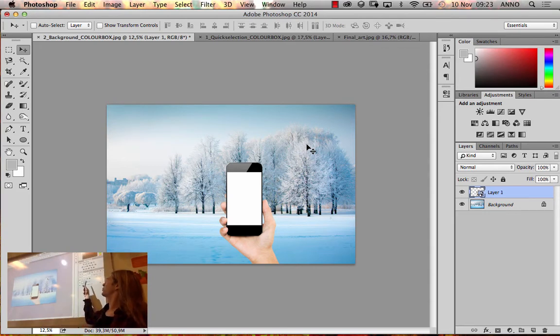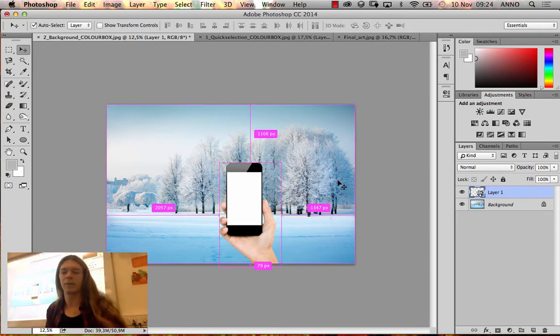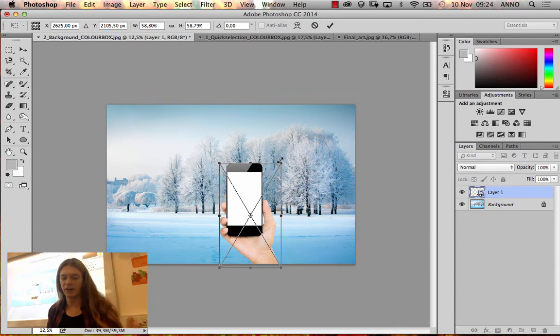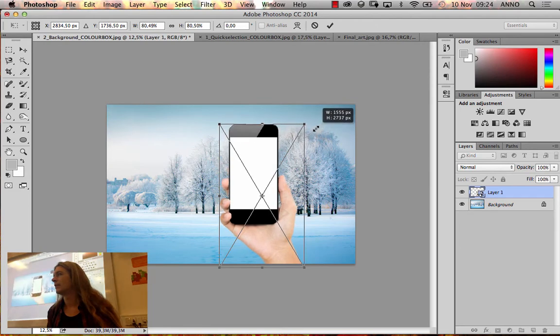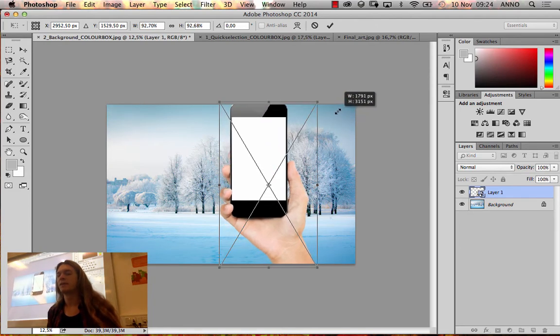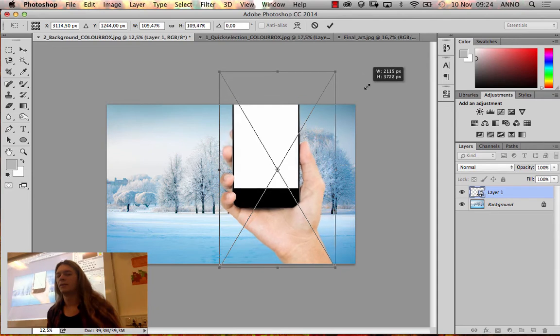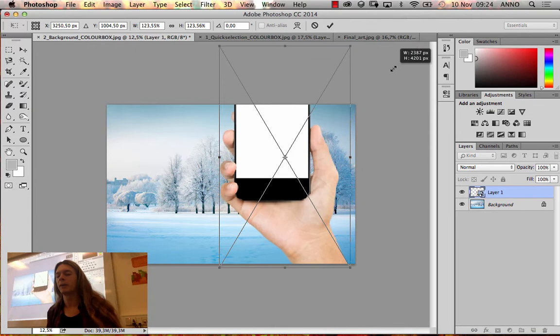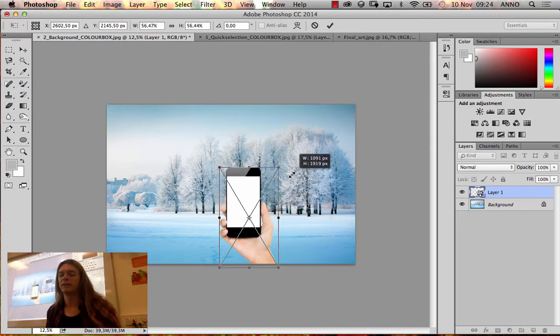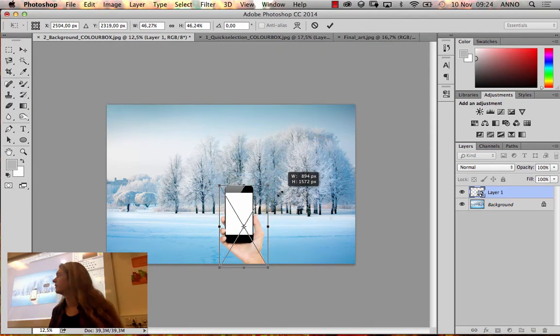So what would happen if it wasn't a smart object is that when I click enter, the free transformation is permanent. So these new dimensions for the hand will be permanent dimensions. So what happens when I make it bigger, if it's not a smart object, is that it will actually ruin the pixels by making it bigger, because the pixels inside of it just become more and more visible. You're making the squares, the pixels that the picture consists of, bigger and bigger and bigger, so it becomes more evident this is a raster image, a pixel image.